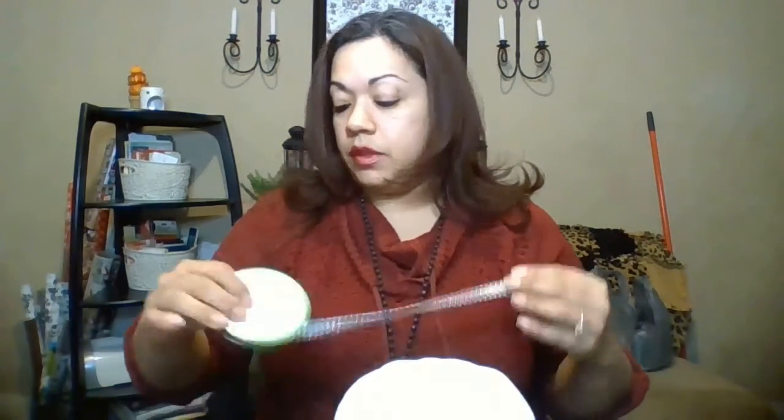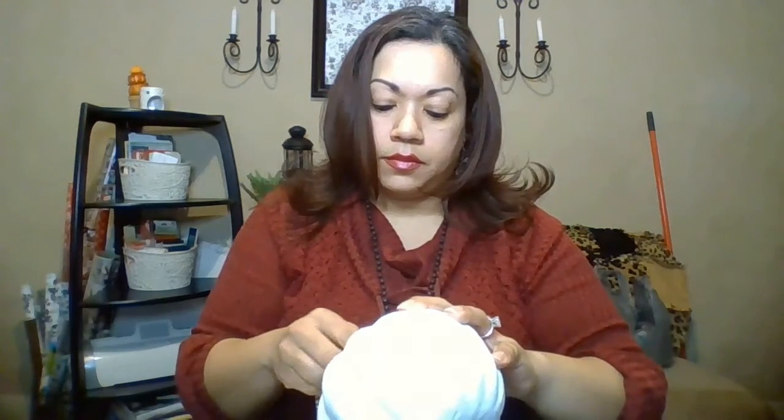So, the first thing with this pumpkin, well, I'm gonna need the diamond wrap for this one. I'm just gonna start gluing the diamond wrap all over it. Come all the way in here.